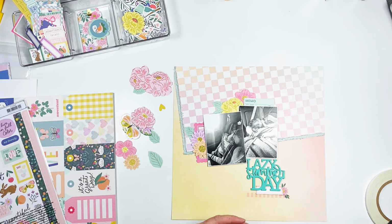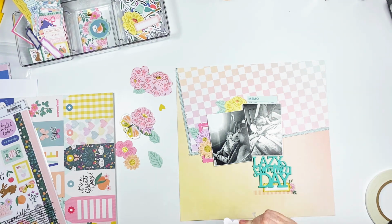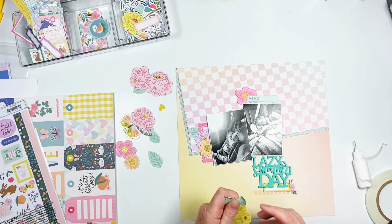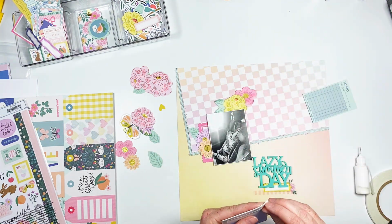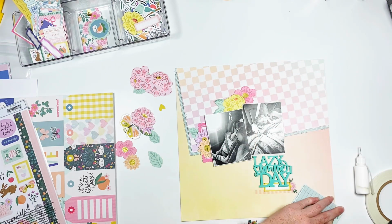I'm going to rough the edges up of this. I had put the pink one down there, but decided against that little pink label, and I added this yellow one instead. I'm roughing up the edges of my florals and I'm sticking a little glue in the center and then sticking them down. That's kind of just my norm of what I do anyways. I always stick it to like one edge or something, and I don't glue everything down completely flat.